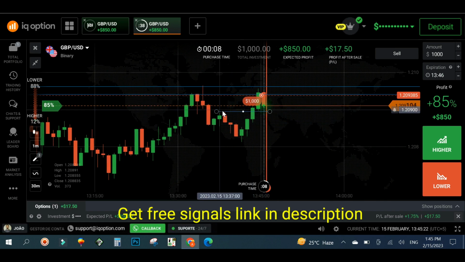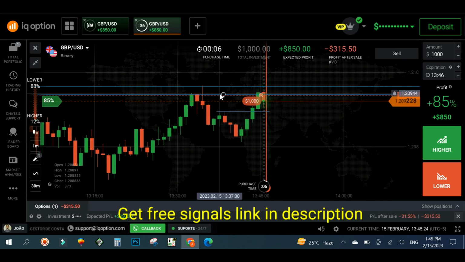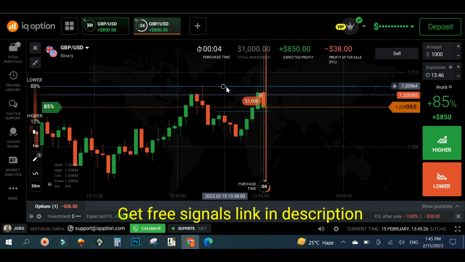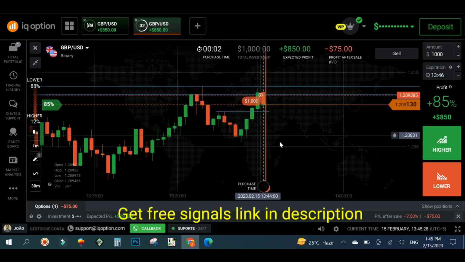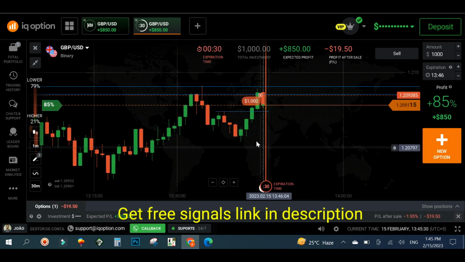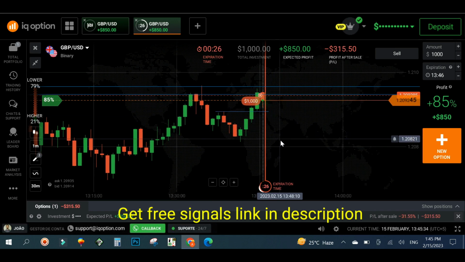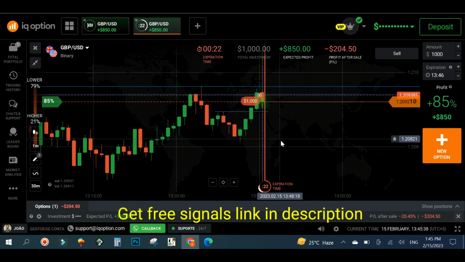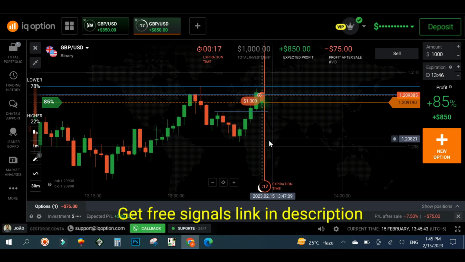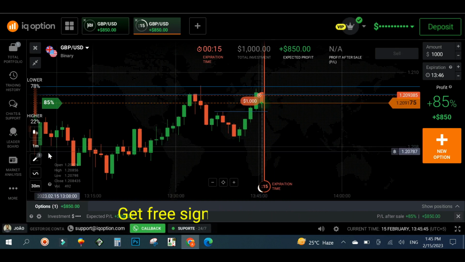Conclusion: trading requires a set of skills and knowledge that must be mastered to succeed in the financial markets. Traders must have a deep understanding of risk management, technical and fundamental analysis, trading psychology, strategy development, and continuous learning. Success in trading is not just about making profits, but also about managing.